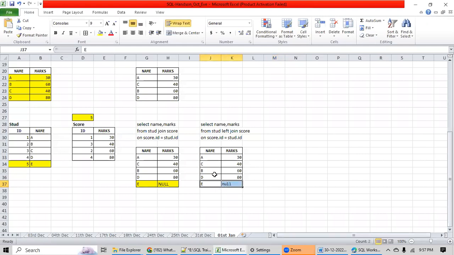And this was possible because of this left keyword, right? That's all. When I added this keyword left, I got this output. I showed this result to the principal. The principal told me, Tanvir, yes, this is correct. This is what I was looking for. Now we have to understand what is the functionality of this left.